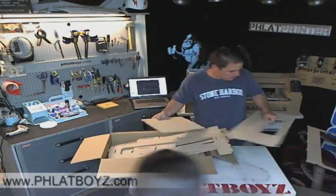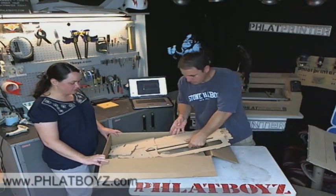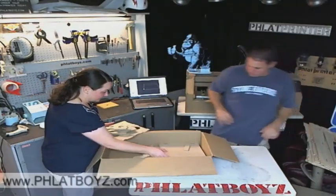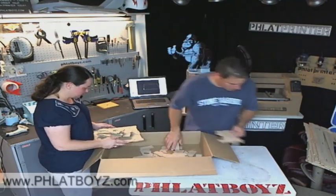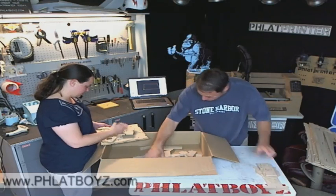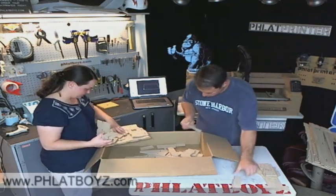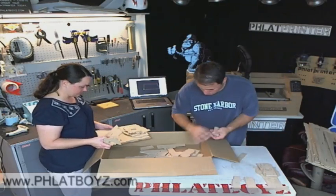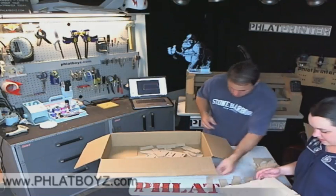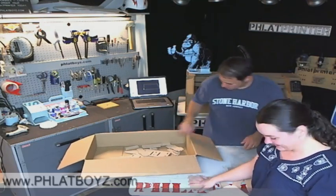Alright, so now we're working on dry fitting the original flat printer. I want to make sure that all the parts go together like they're expected, and also show you how easy it is. We hope we can show you that. It has been a long time. I do remember the lid. I know my gantry parts. I put any parts that are the same together. And the numbers will help you. Yeah, now we have the numbers on here. The build log video will help you too. You don't have to try to guess it.